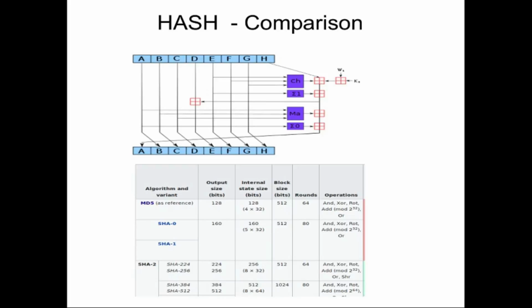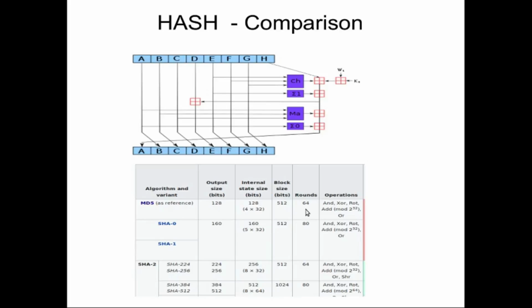So what do hashes exactly do inside? Okay, as we said, they do various operations on the bit level. If you see this comparison chart here, MD5 output size is 128 bits. It takes a 512-bit block of the message to be hashed, and then it runs 64 rounds to produce the final output of 128 bits.